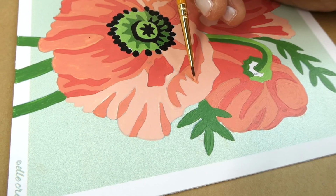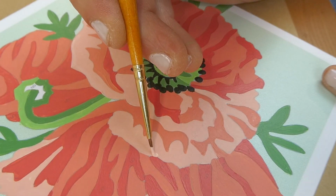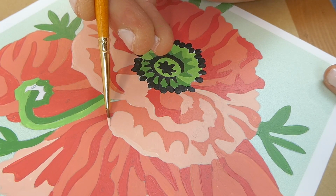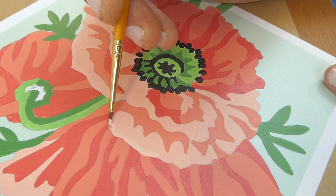After you finish both coats, you can go back and do some cleanup between the zones to achieve nice, clean lines between colors. It doesn't really matter if you're outside the lines, it's more important that the lines look smooth and intentional.